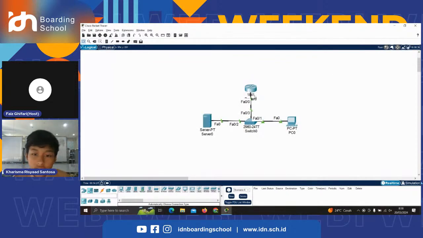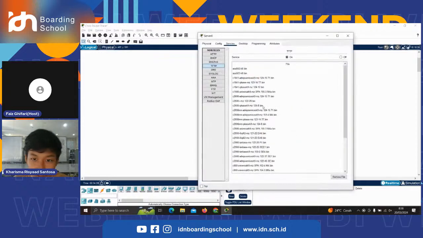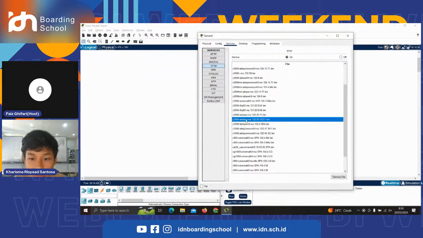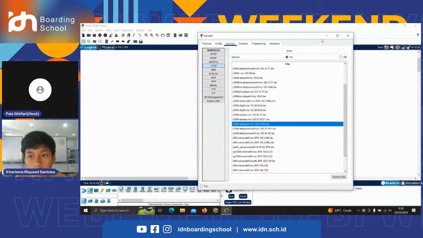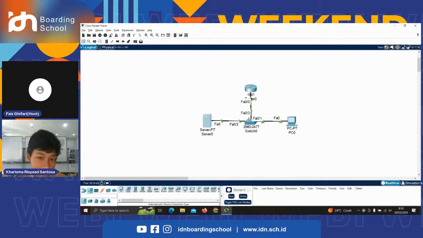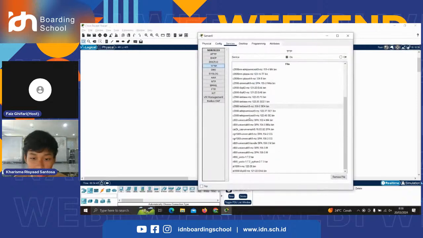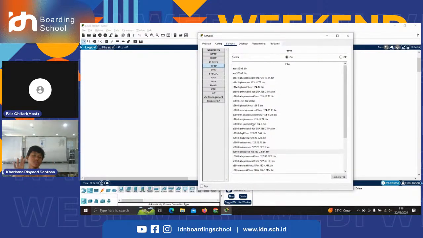This router is 1841. That is the router. And 2960, where's the 2960? This is the switch. Everything that is connected to the server, maybe a switch or router, will connect to this TFTP.